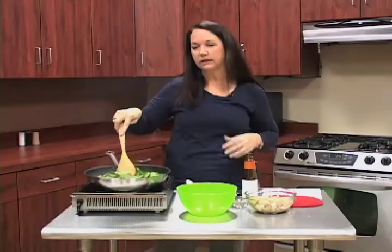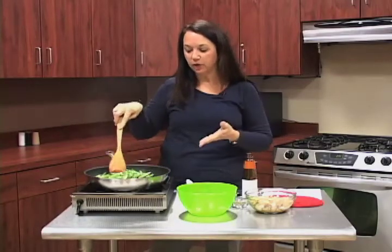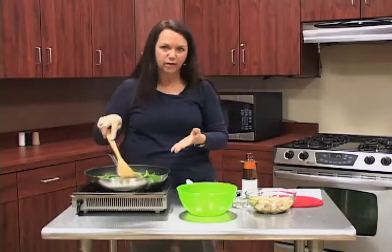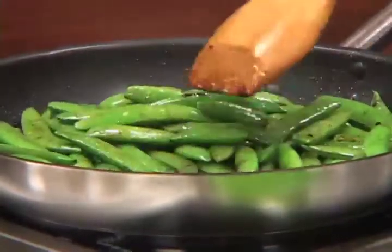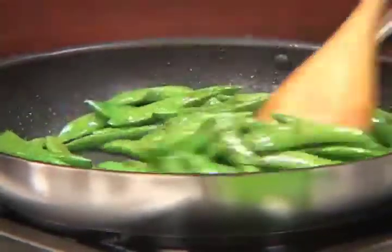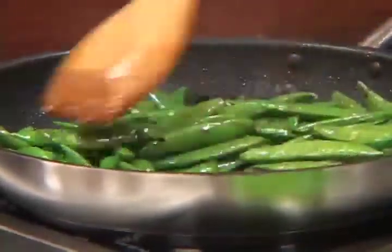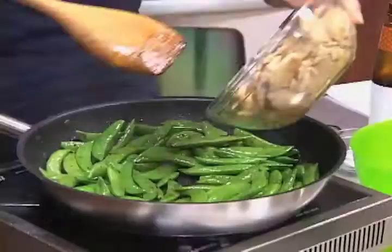And as I said, 1 to 2 minutes and about 3 cups. And what you're looking for is that bright green color. And to me, when you put a vegetable in some heat, I love that bright green color, and it's just telling me it's almost getting done. So for about 1 minute or so, I'm going to go ahead and add my chicken to it.